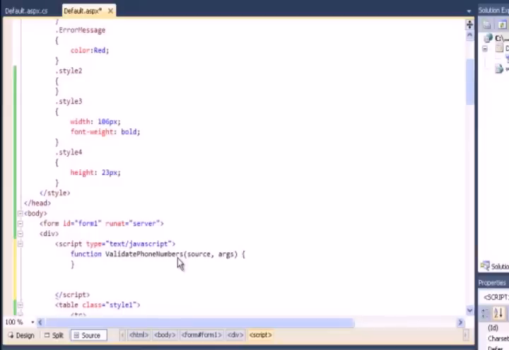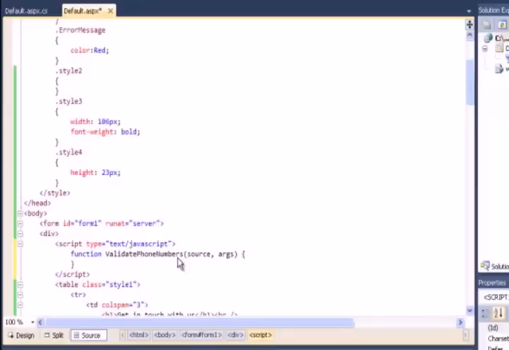Okay. Now, when you close the curly brace, your Visual Web Developer automatically recognizes that this is going to be the body of the function, and what it will do for you is put the curly brace back in front of the function. That's how Visual Web Developer by default essentially pre-populates and creates the JavaScript functions.